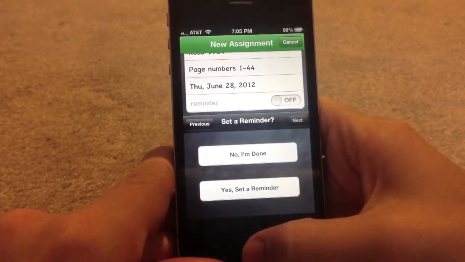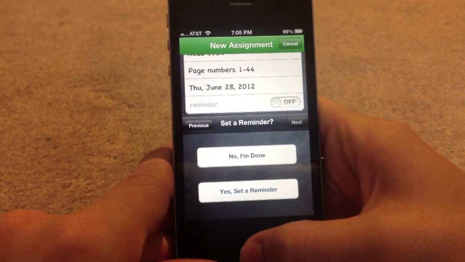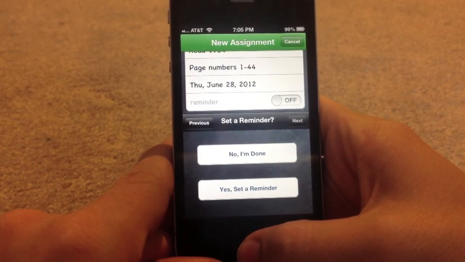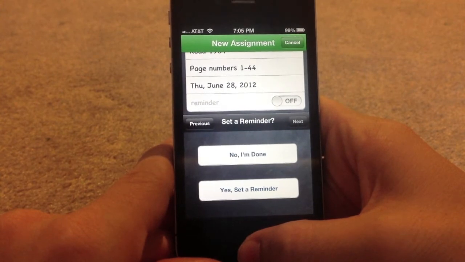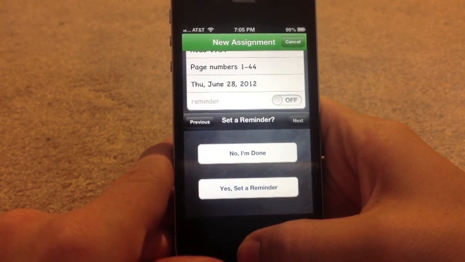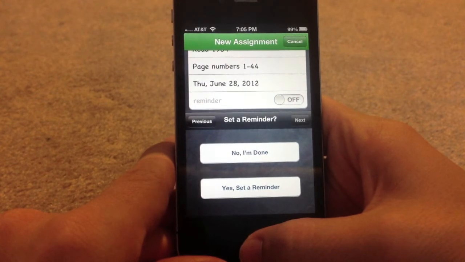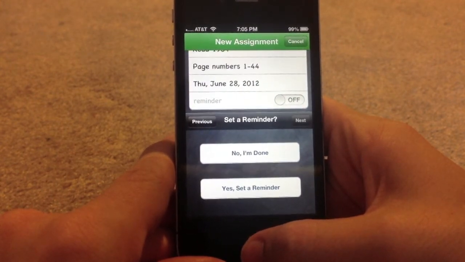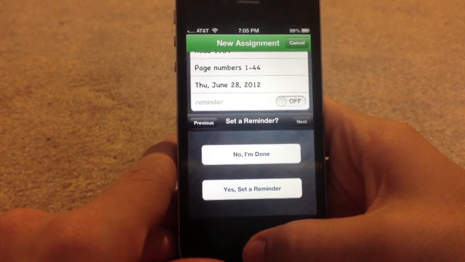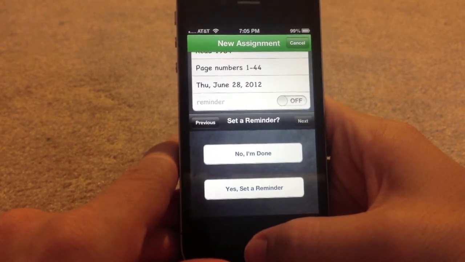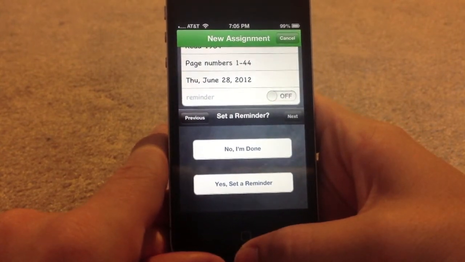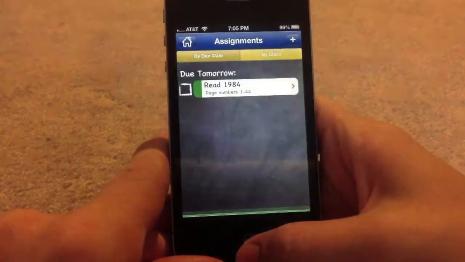So next, you can set a reminder for an assignment. This isn't too necessary for this unless you're very forgetful, but if it's something like turn it in, that everyone keeps the morning before or the morning of, or say it's like gym clothes, things that you tend to forget because you don't do them too often, reminders will be helpful. But we're going to click no for this one.